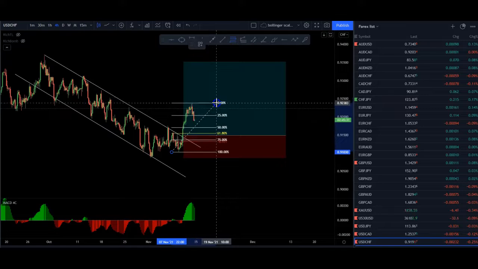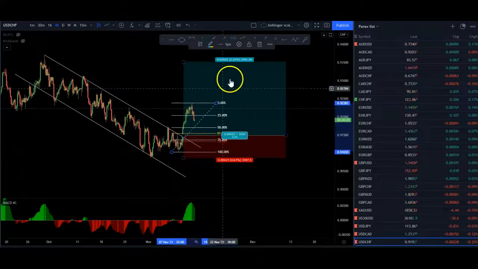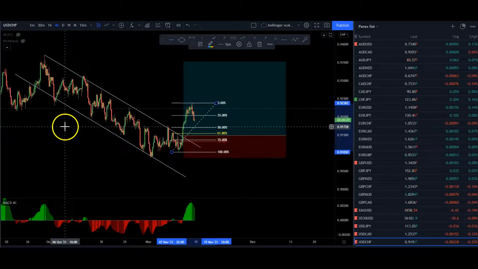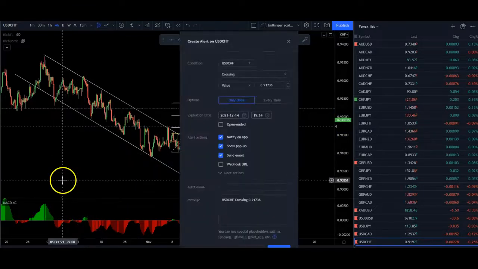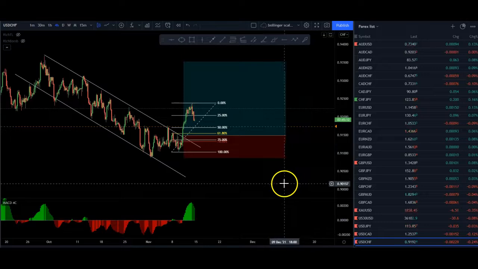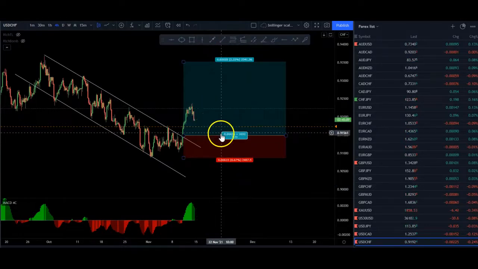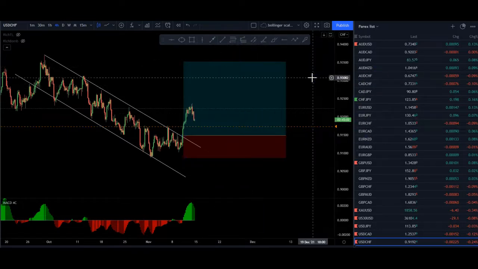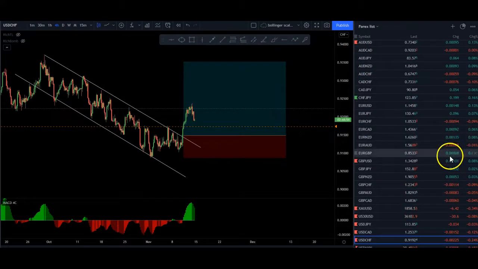So what I'm going to do, since we already broke this trend line to the top, I'm expecting the market to go higher. So I am going to put an alert right here. And in case the market retraces to that 50% line, I'm going to put another buy right there to go higher. Okay, friends, thank you very much for being with me tonight. That's what we're expecting in those markets.